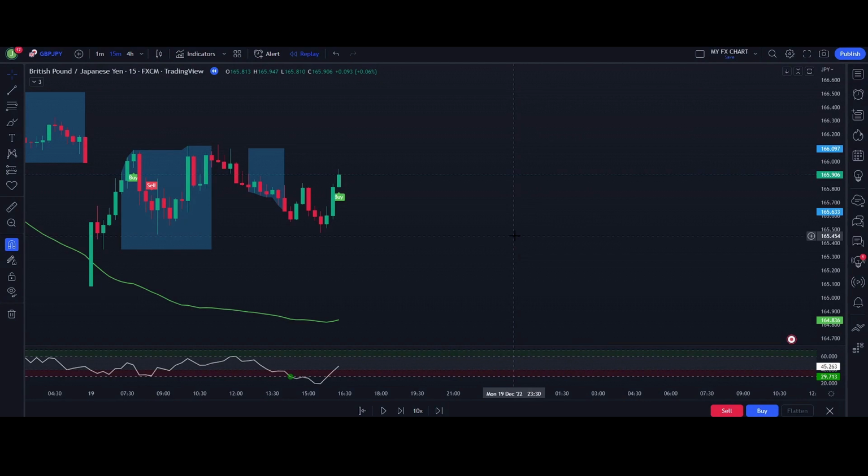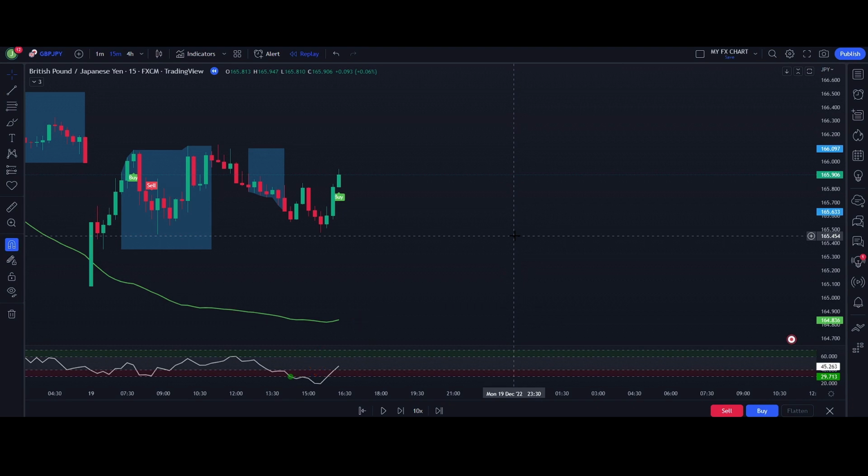For long trades, Rule 1. Only take trades when the UT-bot alerts indicator prints a buy signal and the Money Flow Index prints a green dot. This means that we'll only enter a trade when both of these indicators are giving us a clear signal. Rule 2. Only take long trades when the price is above the Zero Lag SMA and the market is oversold according to the Money Flow Index. This rule combines the signals from the Zero Lag SMA and the Money Flow Index to help us determine the direction of the trade.